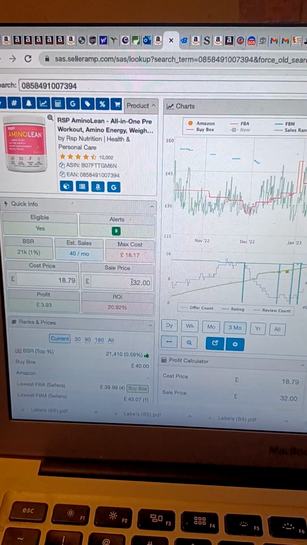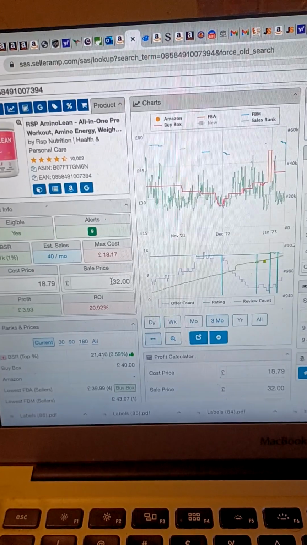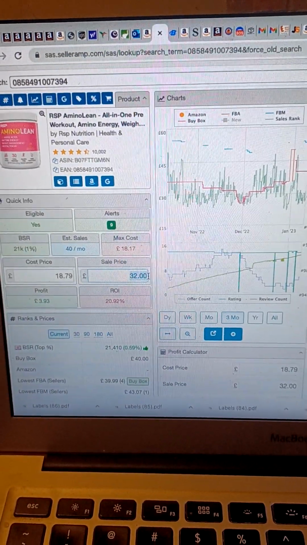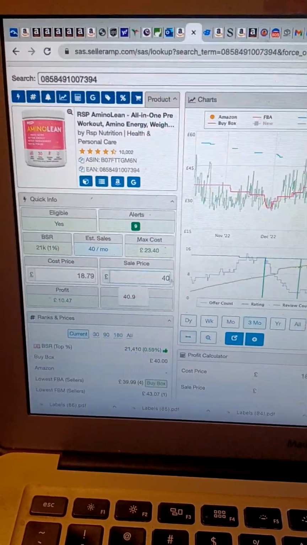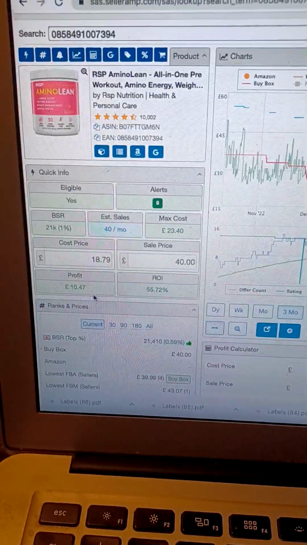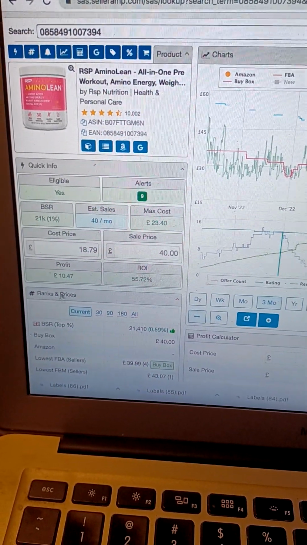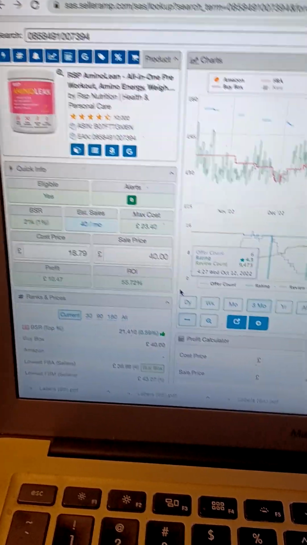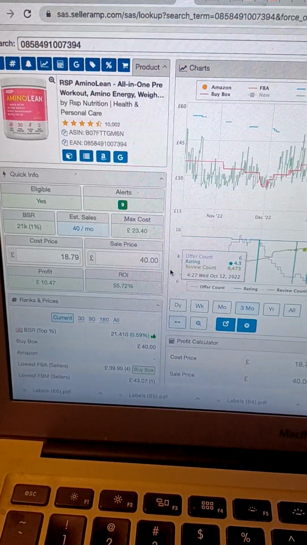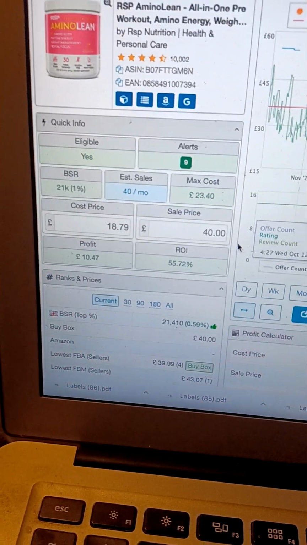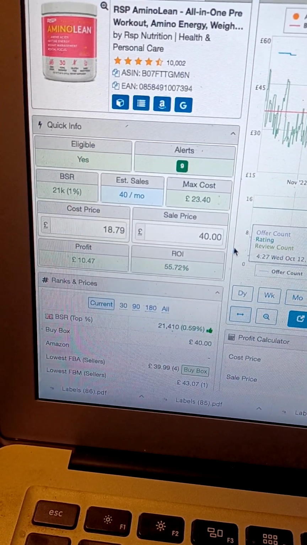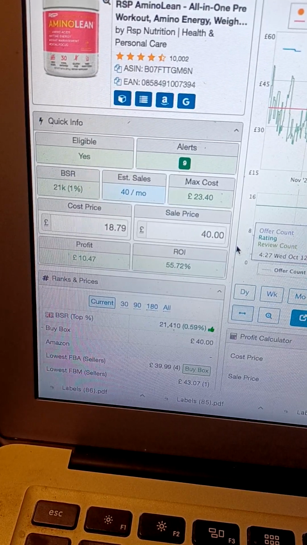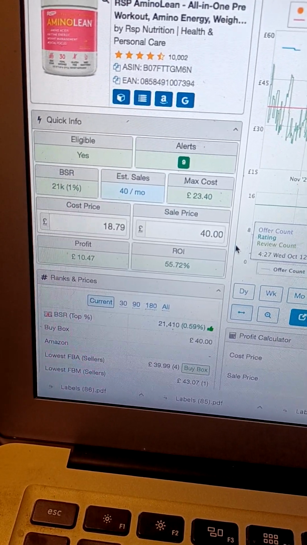To keep your business alive, and surely that's what you want to be doing, you have to be, realistically, at ROI 35%. The amount of profit and money, while you take it into account, the ROI is the most important figure. Return on investment. Like, if I turned £1 into £10, return on investment, what's that, 1,000%?